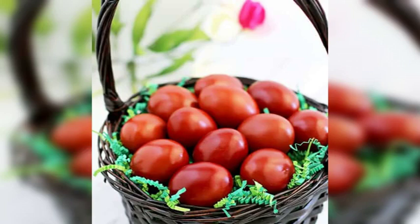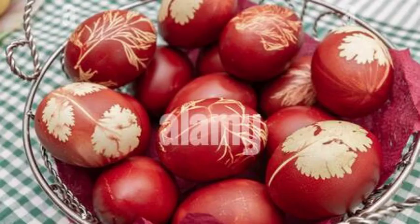One of the simplest and most beautiful ways to dye eggs with onion husks is to use greenery. Simply gather some fresh leaves, such as parsley, dill, or cilantro, and place them on the eggs before wrapping them in the onion husks. The leaves will create beautiful patterns on the eggs as they dye.